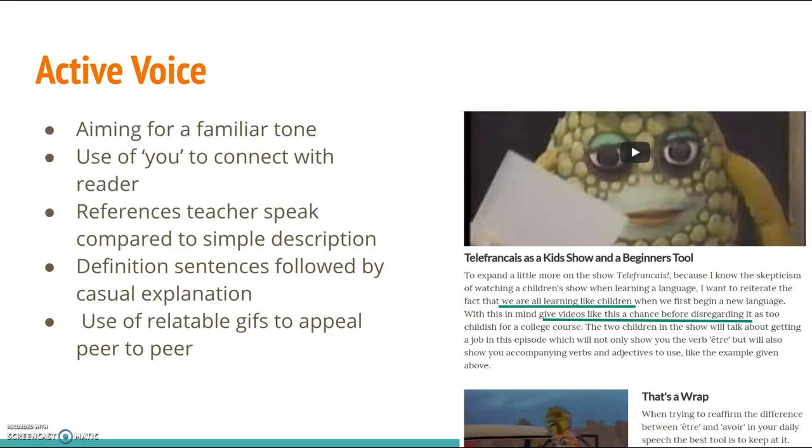I made it a point to mention what the teacher would be saying in class so that students can recall what I am writing about during class-based discussion, and vice versa. It is helpful when a student reading my web page is able to recall a direct statement from the teacher — it gives me credibility as a writer on the subject.